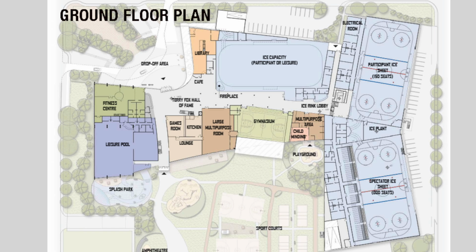Sure. The floor plans for the new building are available on the city website, and if you look at them, you would notice that the cluster of multi-use spaces adjacent to the kitchen, the Wilson kitchen, are in one end of the building, and then there is the large multi-purpose hall and the gymnasium. And then there's the area that is going to be more children's programming. So there is quite a divide between an area that could potentially be fairly noisy and where the majority of the seniors' activities will take place.